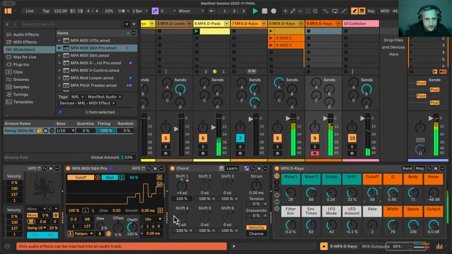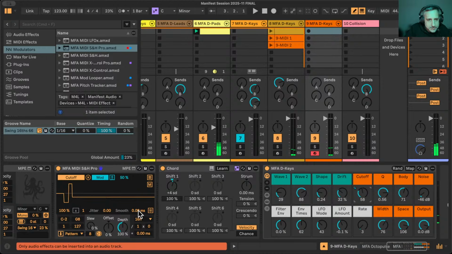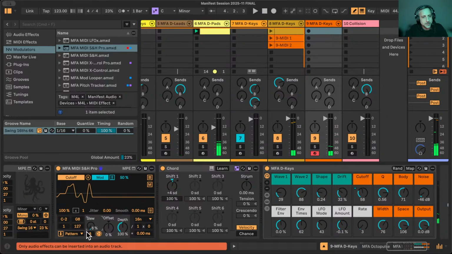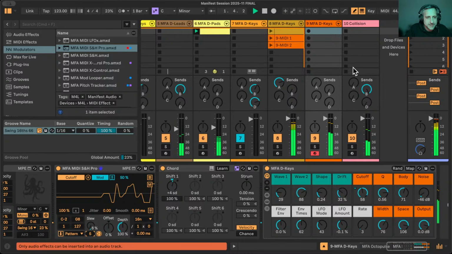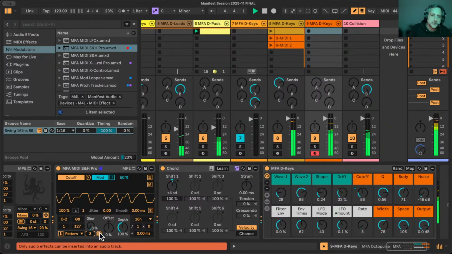Okay. So there needs to be some slew there. So it's stepping through them on a per note basis because it's a sample and hold, but you'll see it's stepping through those same 8 steps of a random pattern. Let me shorten that down. So those are the first 3 steps, right? So maybe if I want a more dynamic 3-step, we can randomize till we get a good one.